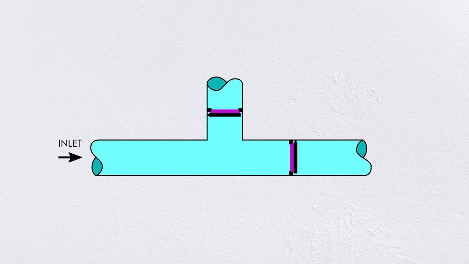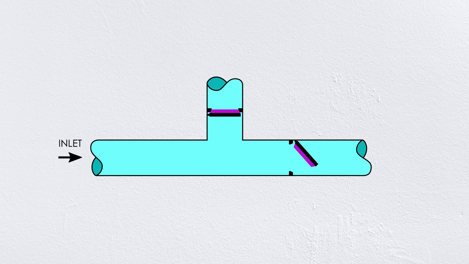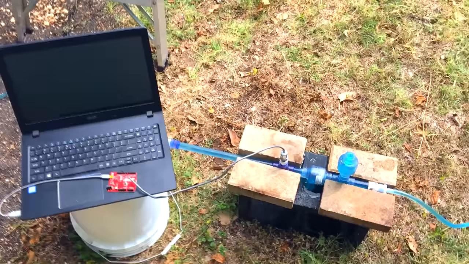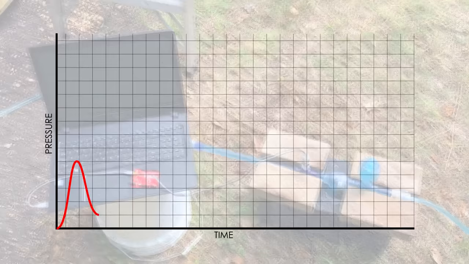In the case of the ram pump though, that spike in pressure has a different effect. It opens the second check valve and forces water entering the pump into the delivery line. As you can see from my digital pressure gauge, this process is cyclical, pumping some of the water and wasting the rest each time the valve slams shut.